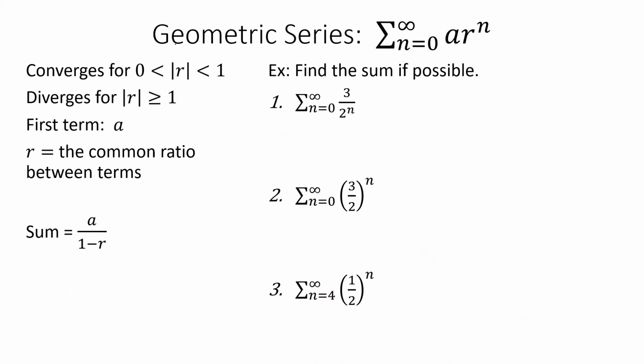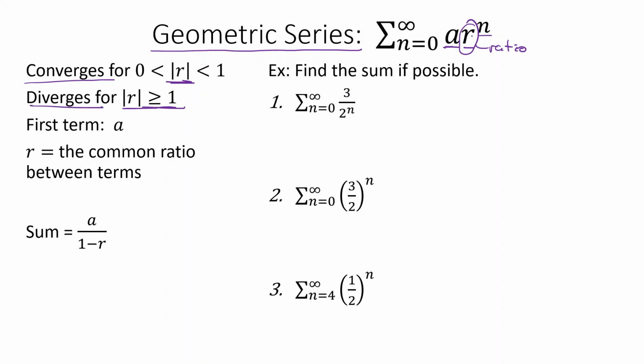All right, the first specific type of series that we're going to look at is called a geometric series. It is the sum from 0 or 1 to infinity, or actually it can start wherever, of some number times a common ratio raised to an exponent. This is our ratio here. It's going to converge as long as that ratio is between 0 and 1, as long as it's a fraction or a decimal. If it's less than 1, it will converge. If it's greater than 1, it will diverge.